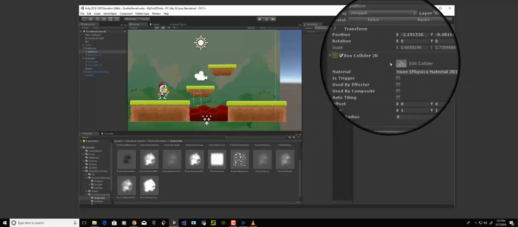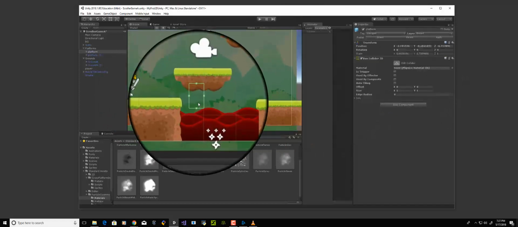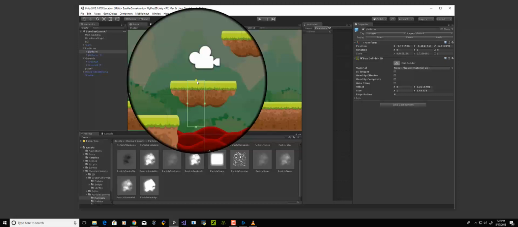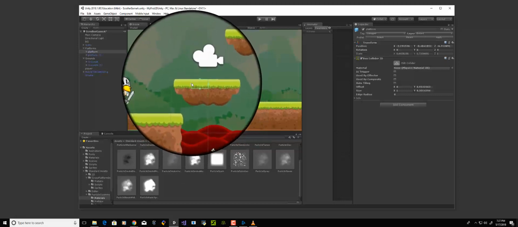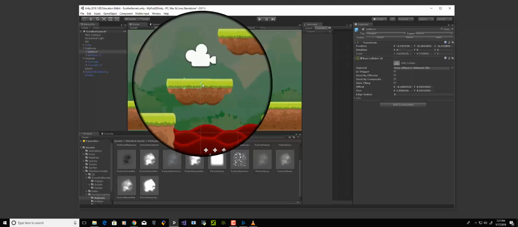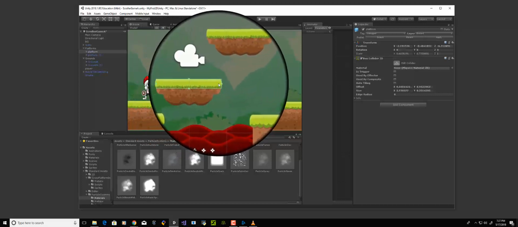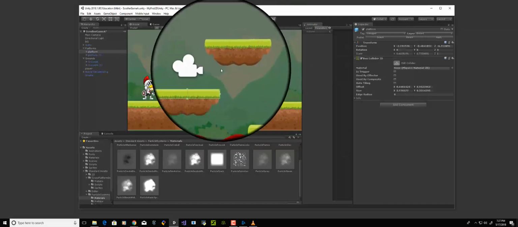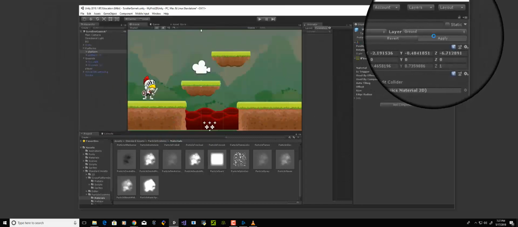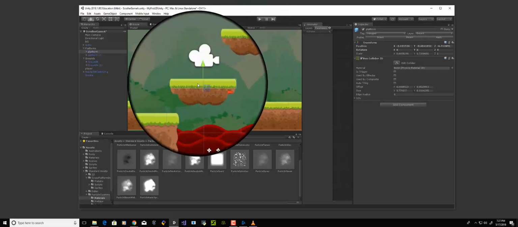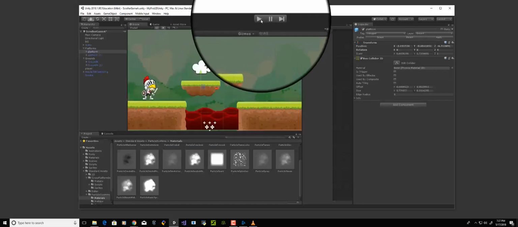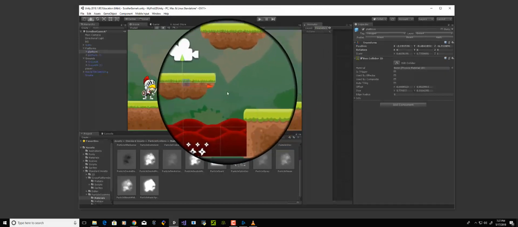Once I do that, I'm going to select it and then reshape it. There we go. And because this is a prefab, all I need to do is apply it. And then what you'll see is that this one also has a box collider connected to it. So let's see what happens here.